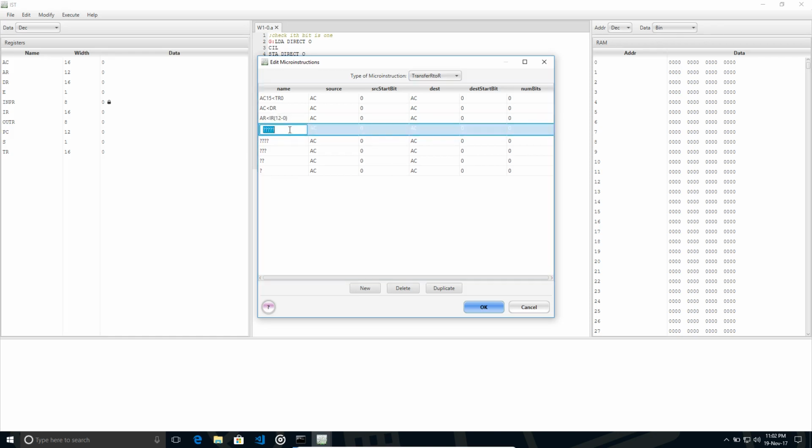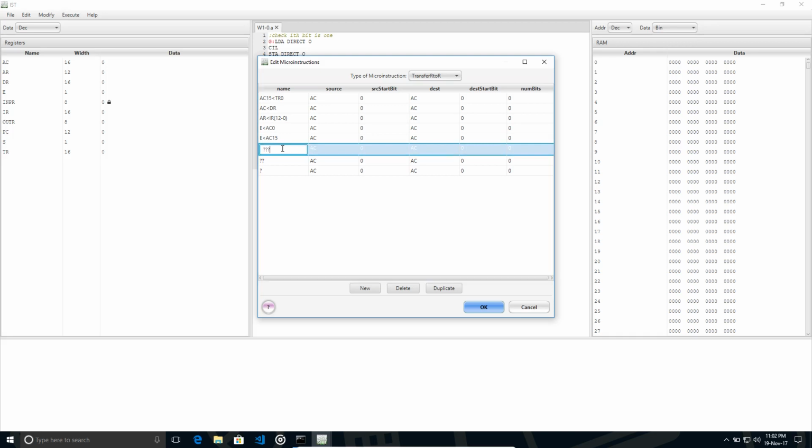So the next is carry out bit gets AC0, and in this carry out bit gets AC. It's the most precise set of microinstructions for this category, because we can make as many instructions as we want, but we have the least possible number of instructions, which is optimum.